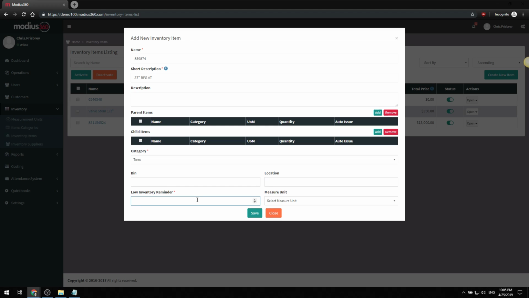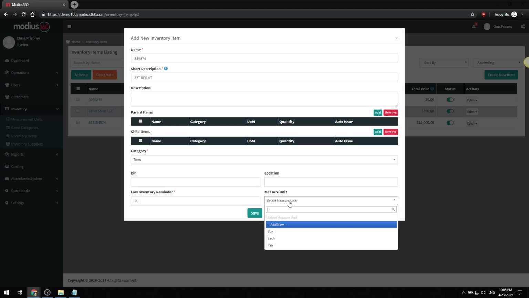So if you said, okay, I don't want to have any less than 20 of these tires on hand, if the quantity of this goes below 20, I'm going to get an email message saying that this inventory is low. I'm also going to see an alert up here when I log in, popping up and notifying me that I've got low inventory.